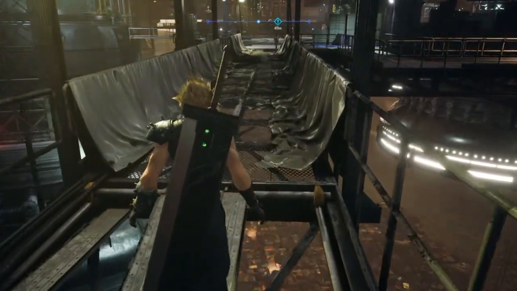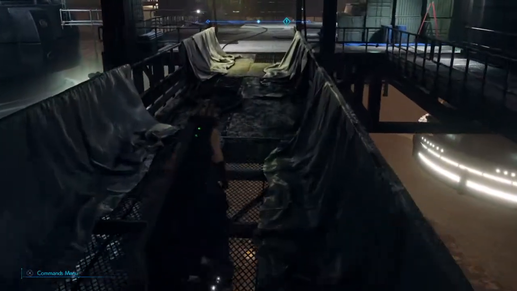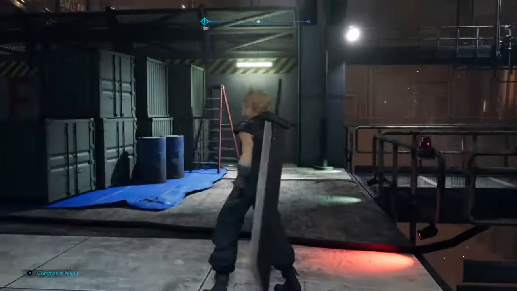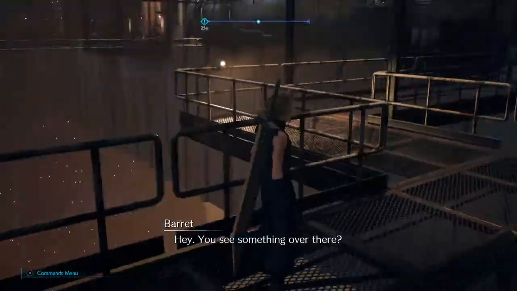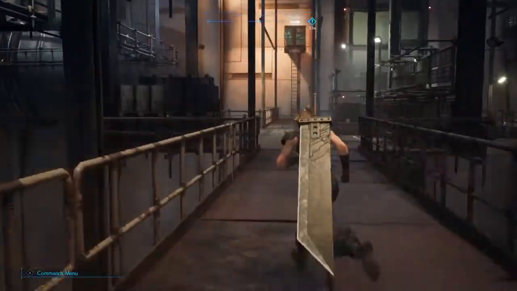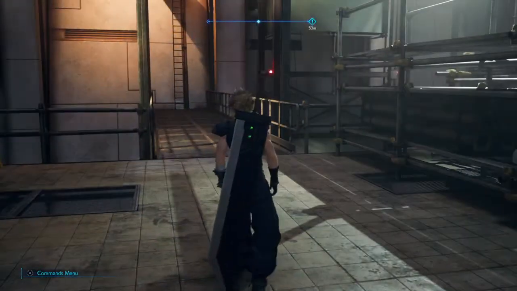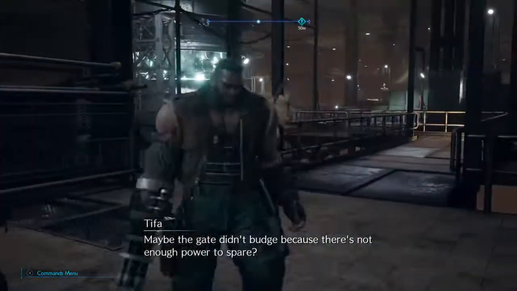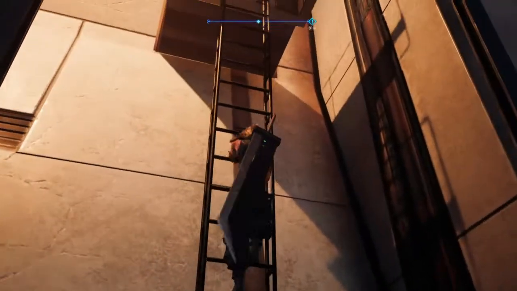Section G's through here, huh? Okay, Barret, you shouldn't be a wuss. What's over this way? Hey, you see something over there? Yeah, I'm gonna go check it out. Don't worry about me, Barret. Maybe the gate didn't budge because there's not enough power to spare. Gotta figure this out. I'm gonna check this ladder out over here. We're just gonna see what's going on over here, okay?